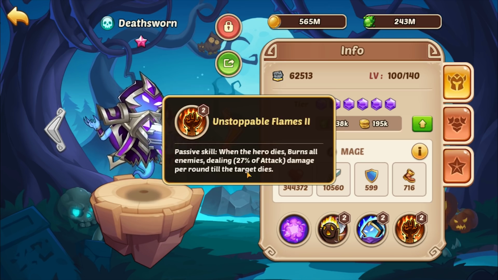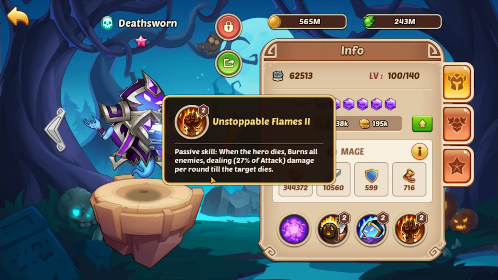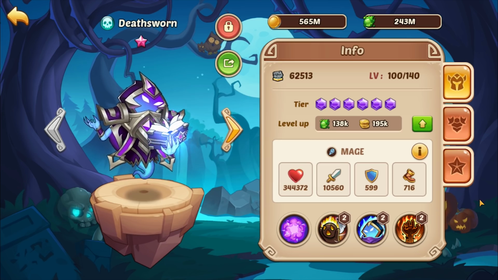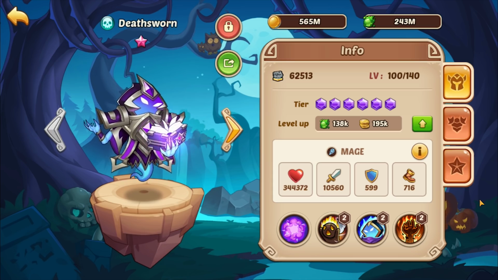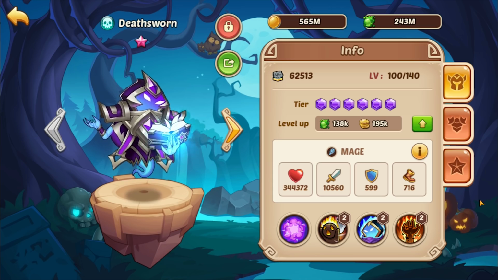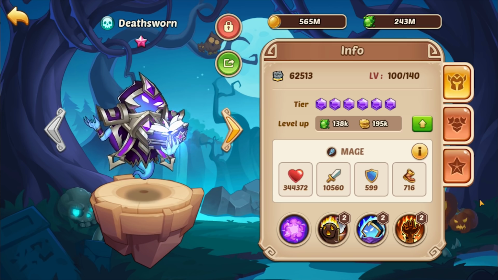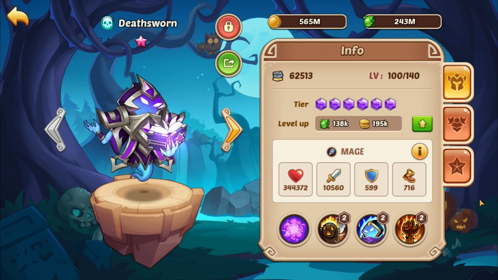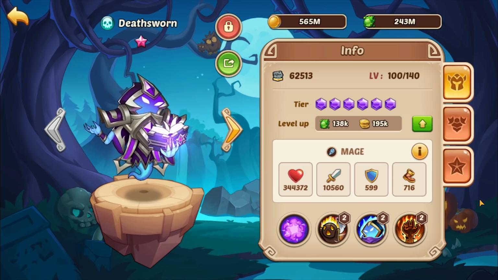But this is the big one that's guaranteed. When he dies, he burns all enemies, no matter the number of targets, per round till the target dies. So that means that you will have a permanent burn buff unless you're running someone like Cthulhu, or somehow Augustin's put in PvE where he will cleanse some debuffs. But besides that, in PvE, you will have a burn on your target for 15 rounds. And that's how we achieved our 80 billion damage with our scary army.